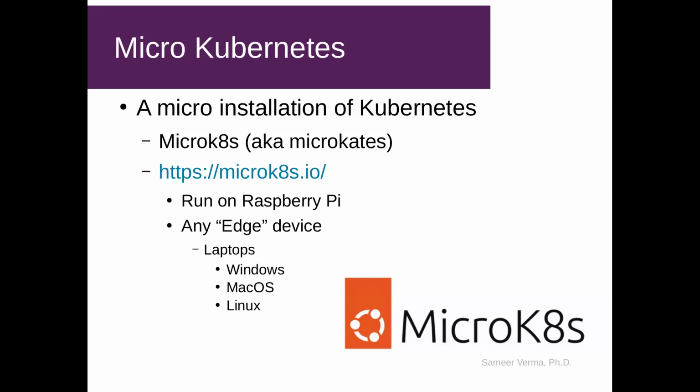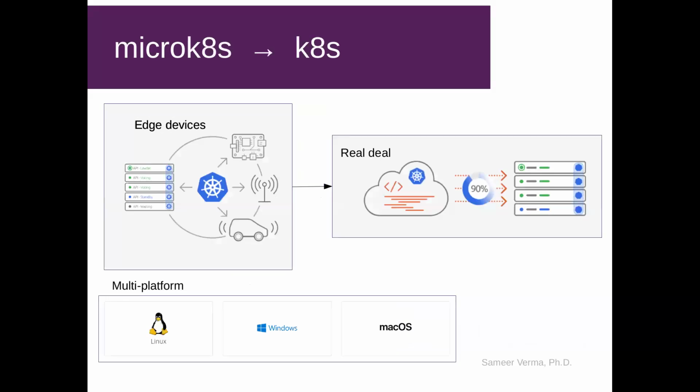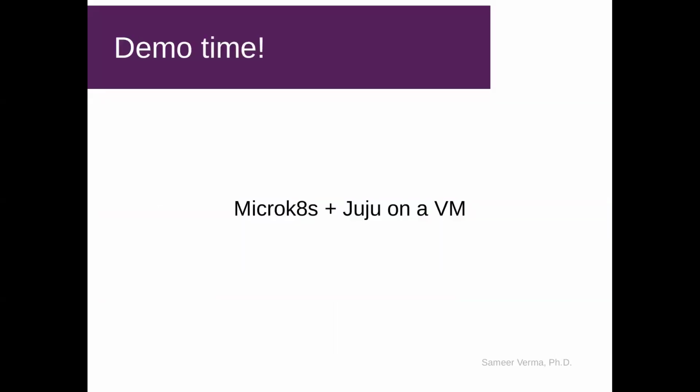And when I look at projects, one of the things I like to do is make sure that it runs on all kinds of things. So this stuff will run on Windows, will run on Mac, and will run on Linux. So depending on what you have, you can try it out. It is based on the real Kubernetes. So once you learn micro Kubernetes or micro-K8s, you can extend it to the real deal on any of these platforms. Okay, so demo time.